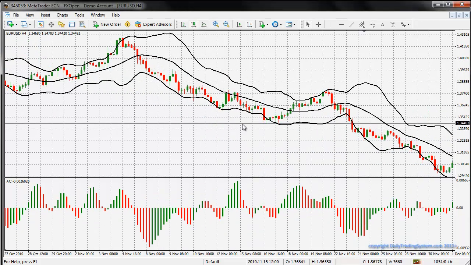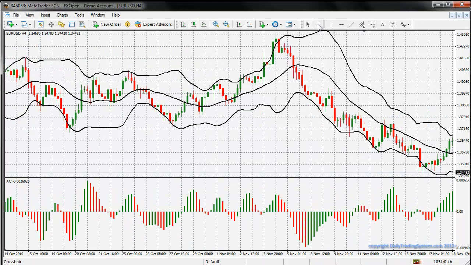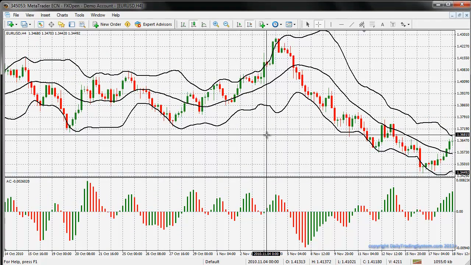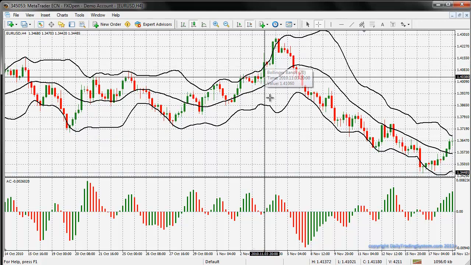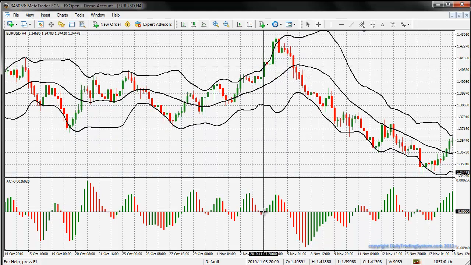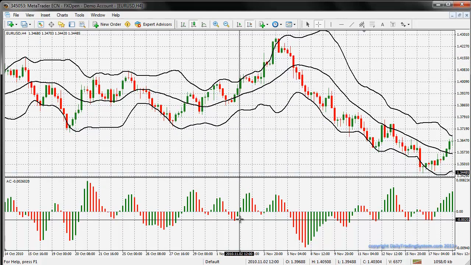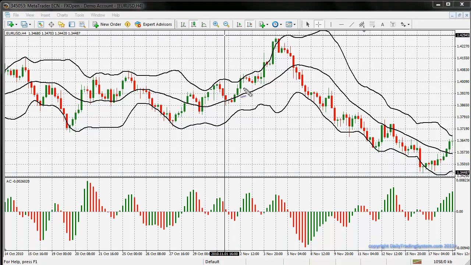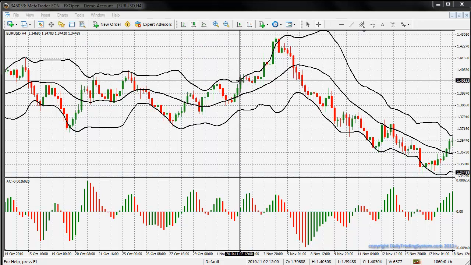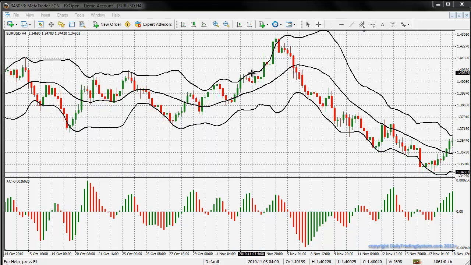Alright, so let's go ahead and find some. Okay, well that's not one, because the green area right here is below the vertical scale, so that's no good. Here we go, here's one. Alright, right here you will see that little bar there, the green bar there, lines up with that bar right there. Okay, and we can see that indeed it did actually break above the upper band of the Bollinger Band.